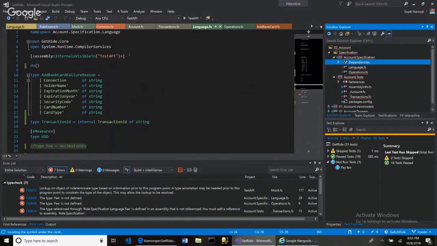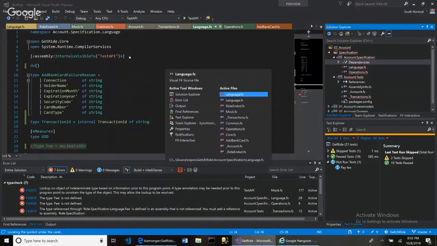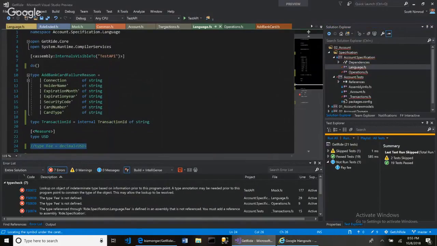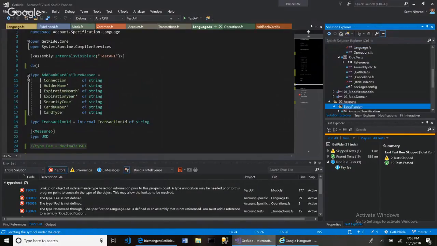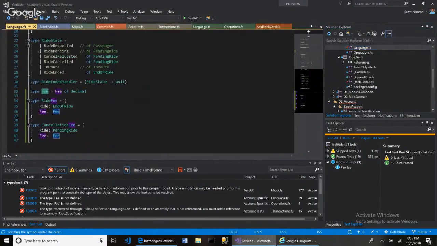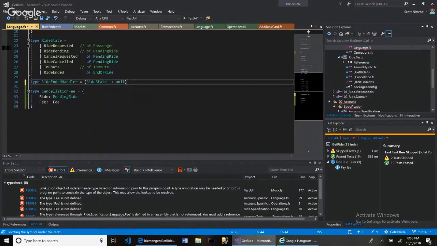We'll go to our ride specification, and this right here, this ride fee, will get promoted to our core library.